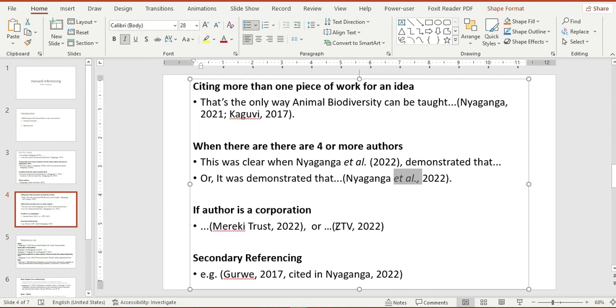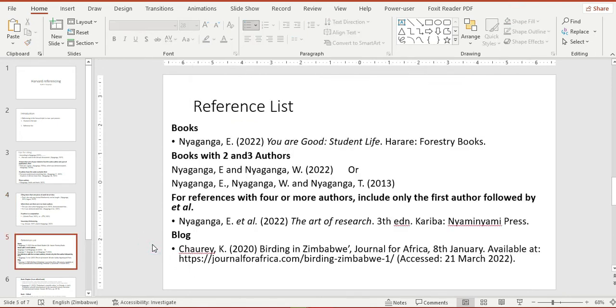So you cite Guru 2017 cited in Nyaganga 2022, since you read the document written in 2022, but it was talking about an issue that was written by Guru in 2017. So this is how you reference it. And we move on to our reference list.